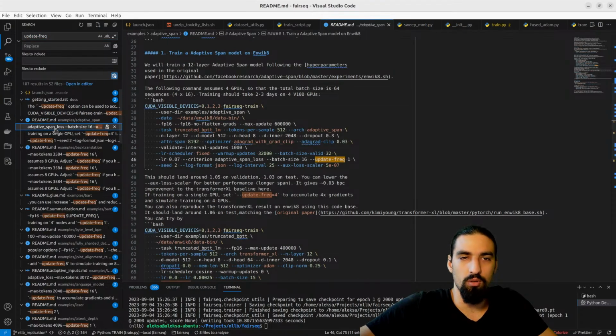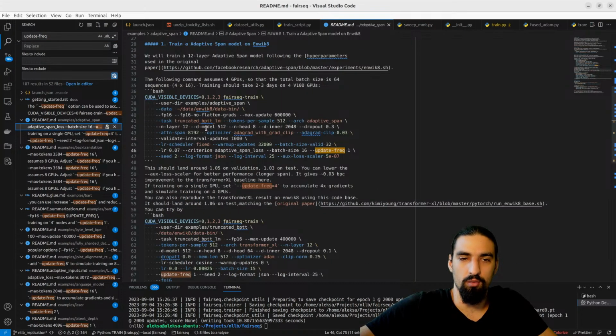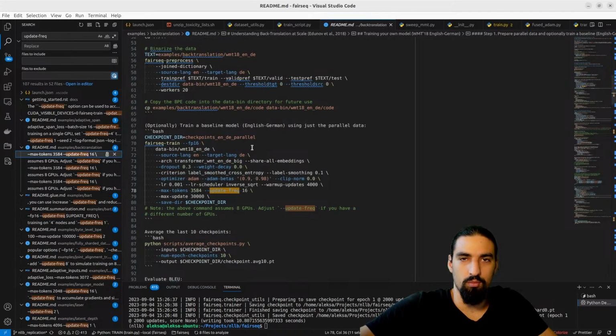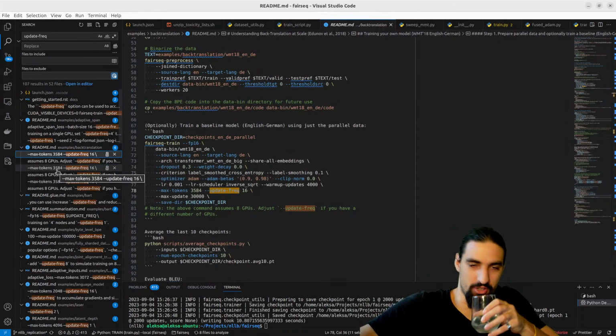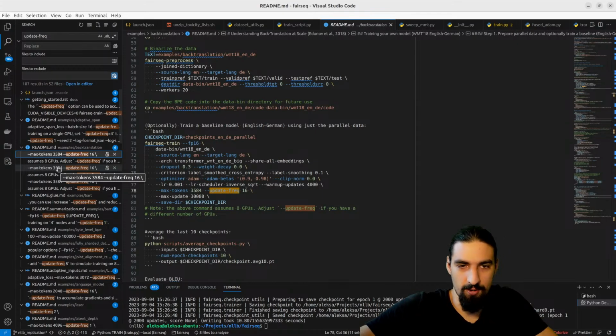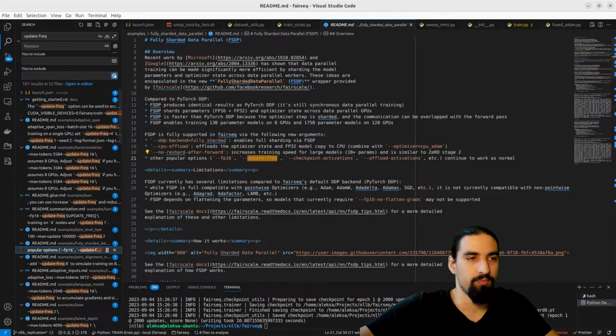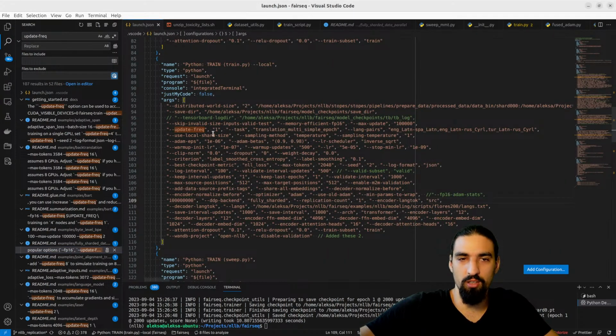Let's continue. Adaptive span. Understanding back translation at scale. We read that paper as well today. We read two of the papers that were just referenced over the last five minutes. Wow. I mean, they are some of the most cited papers in the MT literature, I guess. Okay, so we know what update frequency is, and we know that we have it set to 1 at the moment. That's fine. For now, that's good.